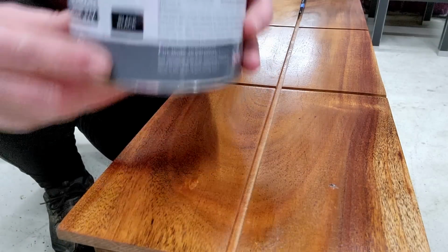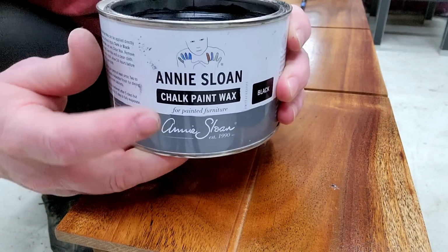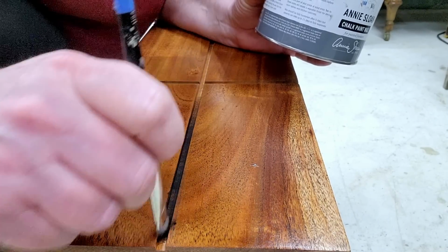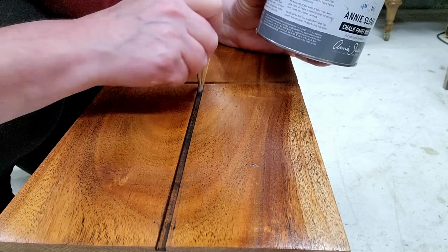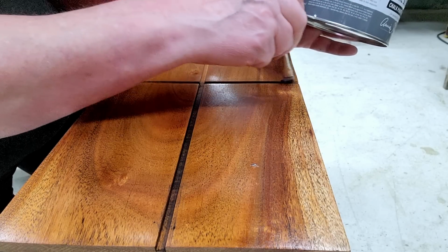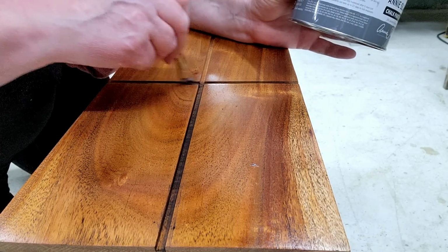Now, to give this more depth where he's cut grooves into the drawers, I'm going to take some black wax and wax in between there, and that will give that more depth and make it really pop on that wood.